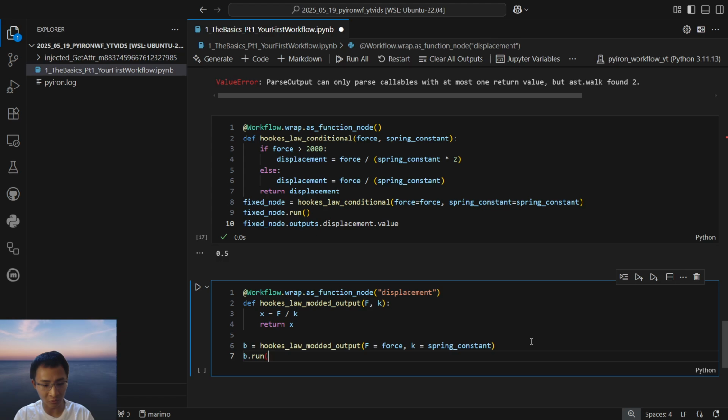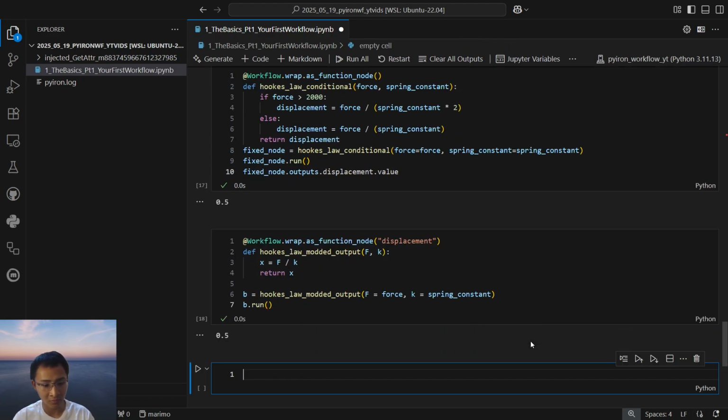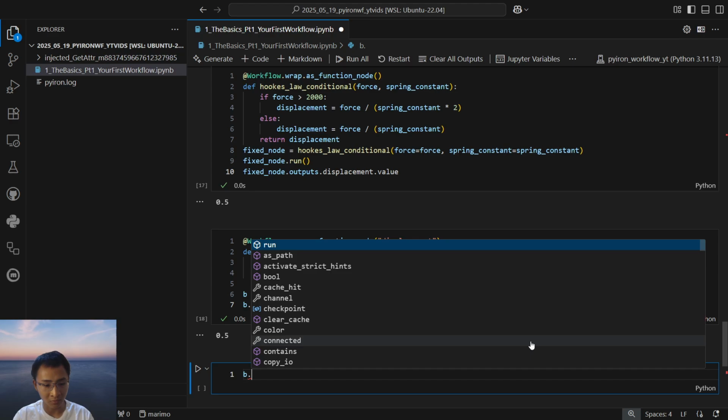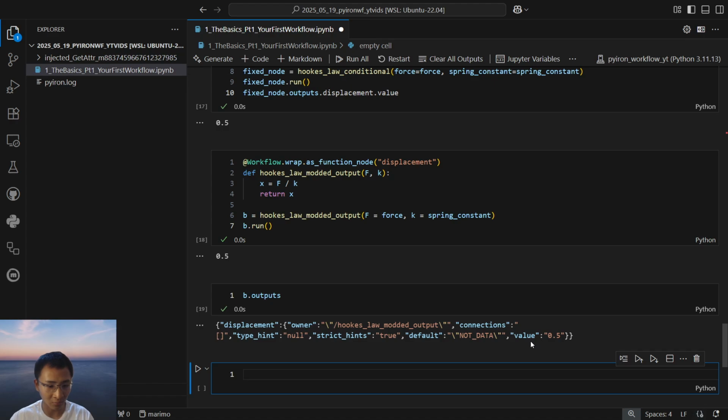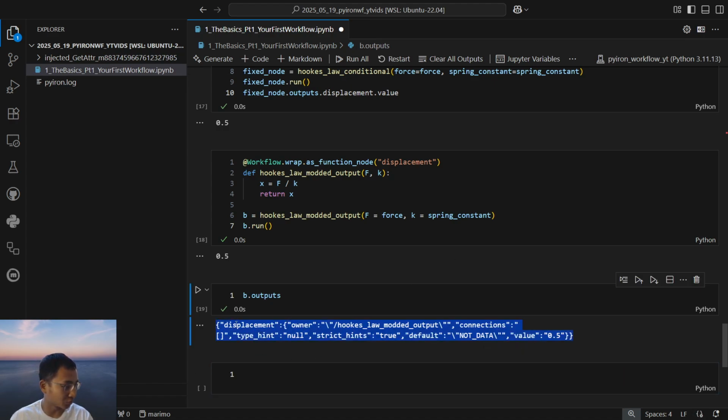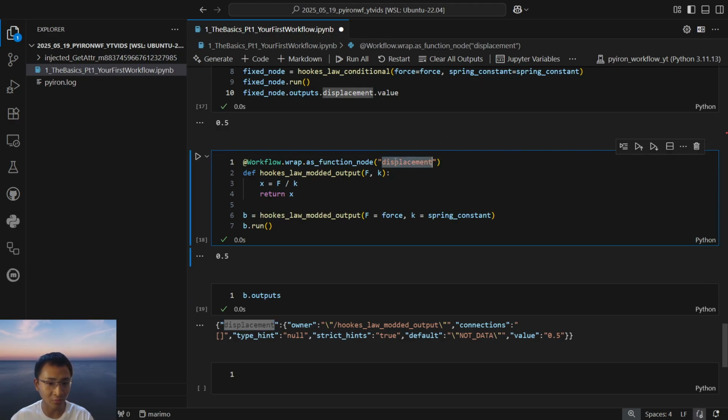And we simply run it. Okay. And we can see in the v.output, this variable output is now called displacement. So we can rename our variables directly in the decorator if you're not a fan of writing really long variable names. Okay.